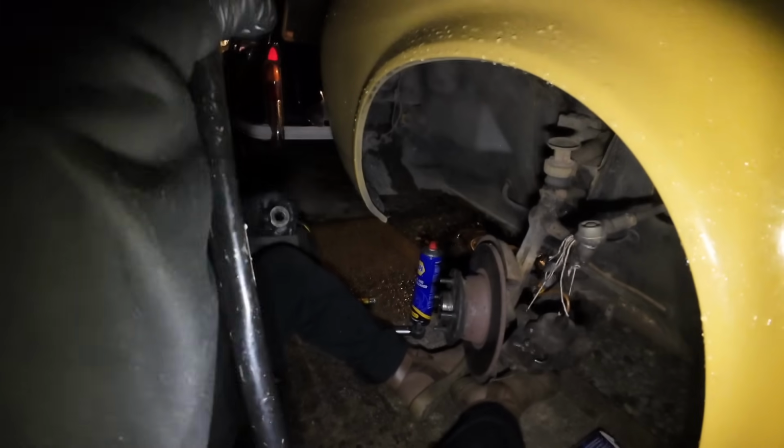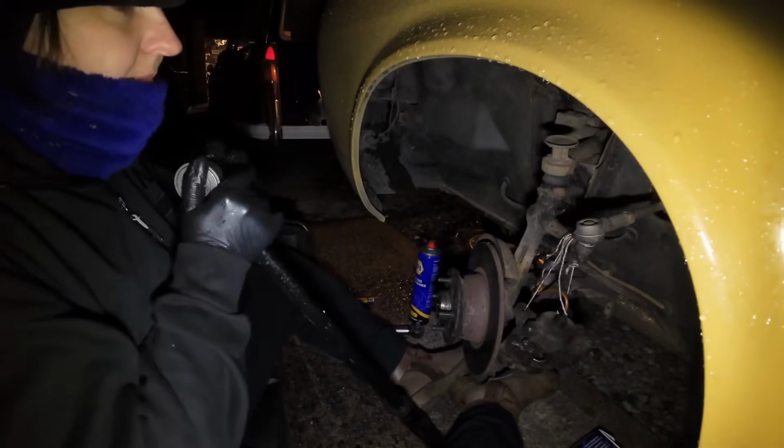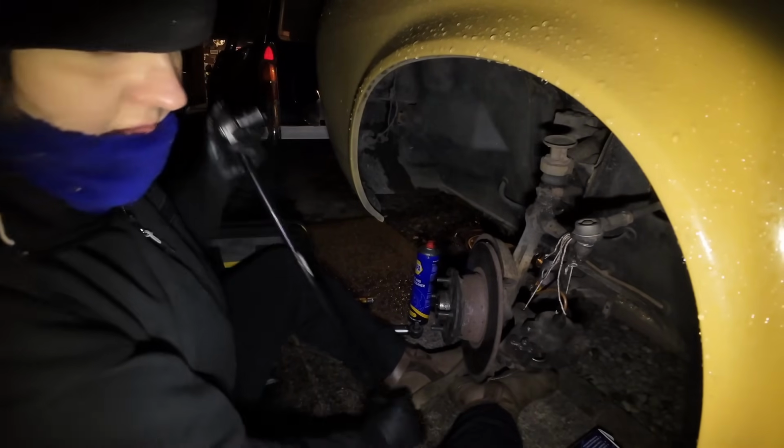What the hell? I wonder what that noise was then. It's bloody old Nissan Micro squeaking away.